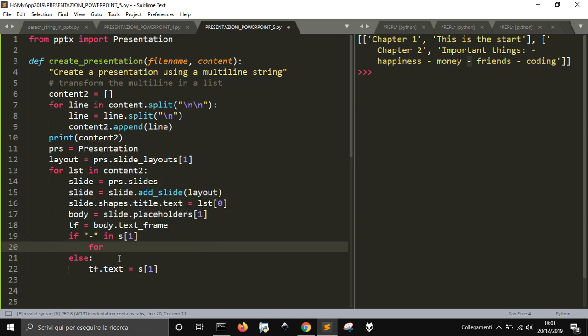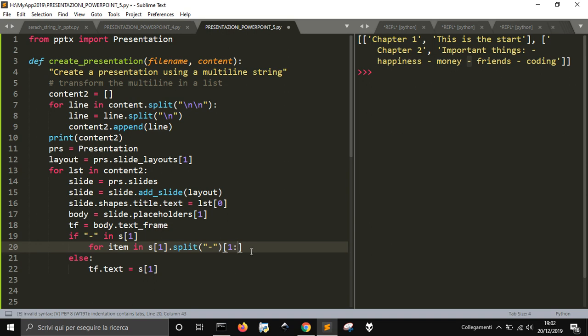for item in lst[1].split with this, from 1 on, because I want to exclude the first part here, which will not be a bullet. The first one will be a little bit on the left, and the others will be a little bit on the right.